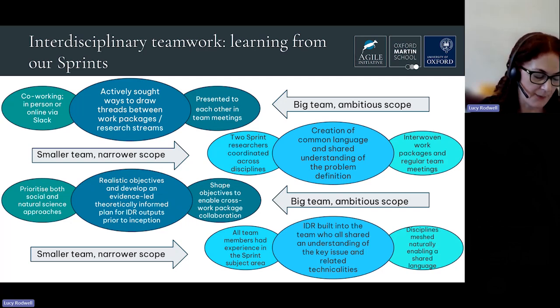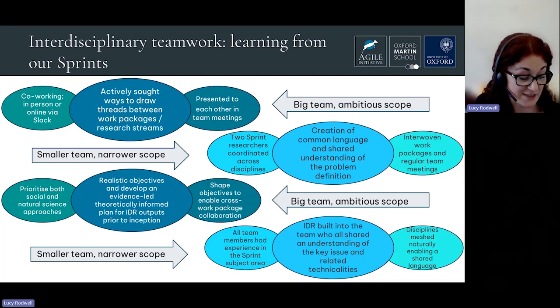So that was one of the researchers who had this dual role within the sprint. Now, I'm just going to reflect on these examples for a moment. The factors that can't reliably be emulated are the pre-existing working relationships, the natural alignment between the component disciplines, and team member proximity and the capacity for in-person meetings.